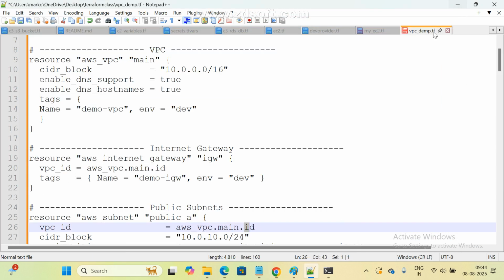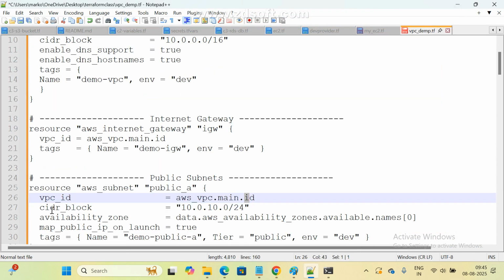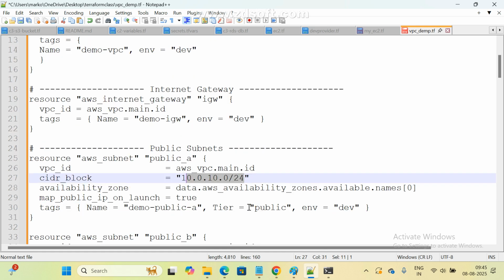Now the CIDR block. So how many hosts will we create? You know, right? Here we are using 24. 32 minus 24 means 8. 2 to the power 8, how many IPs, how many hosts we can create? That many count, you know. Now availability zone.